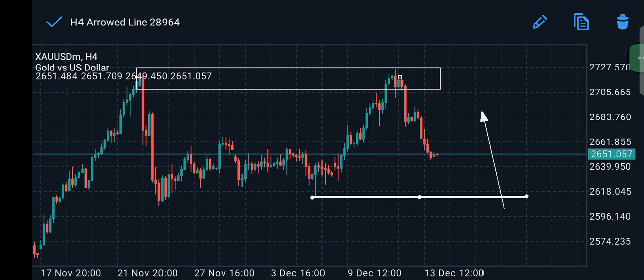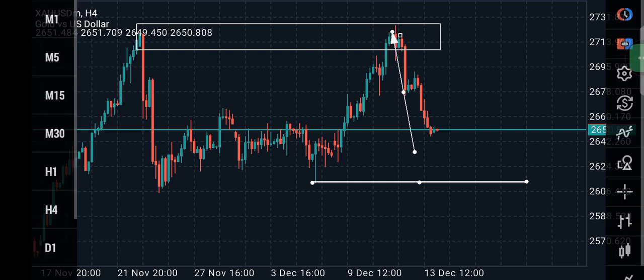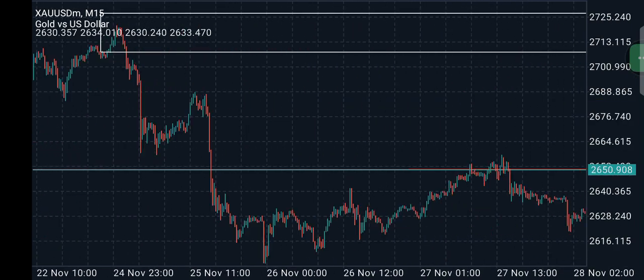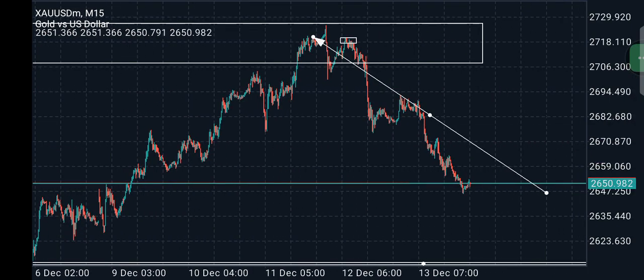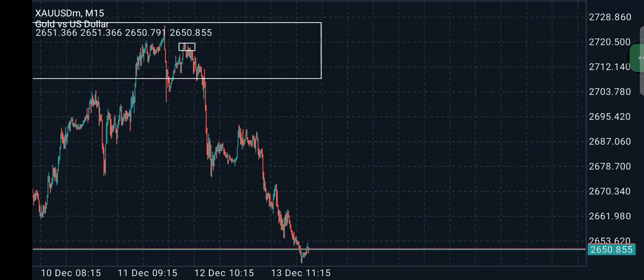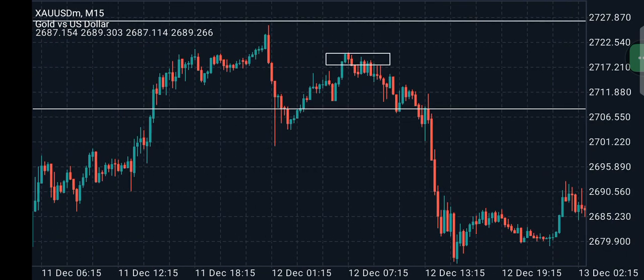Now we want to be looking out for shifts in this box here, where we have our higher time frame point of entry. So we go to the 15 minutes. This is the other block, and inside the 15 minute, look at what happened here. Let me just take out this arrow, then zoom in. This is inside the box here, inside the region. And now where do we have our last low? This is our last low.